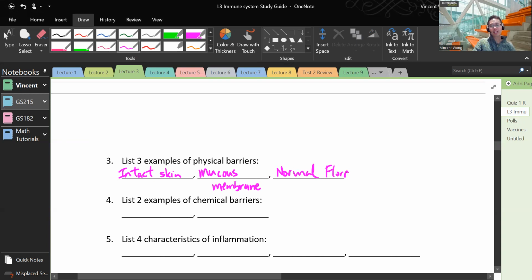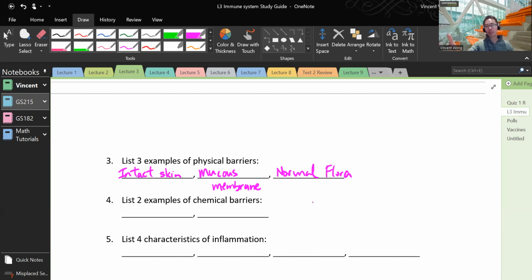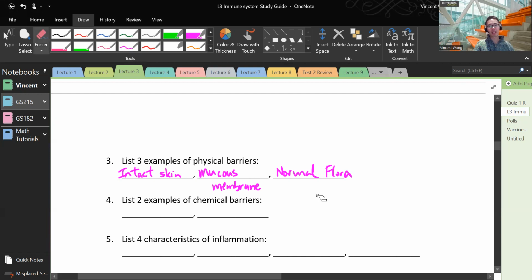Right? So like when you take antibiotics, you might kill off some of your normal flora. And as a result, one of the side effects of antibiotics is you might get a little bit of upset stomach, a little bit of diarrhea, because some of the opportunistic bacteria now have more room to attach in your bowel, for example, and cause problems. They too will get killed off by the antibiotics, but some might be able to escape because there's just so much of them, and cause you to have a little bit of an upset stomach.